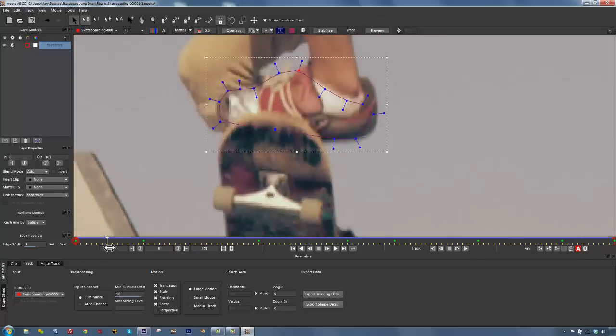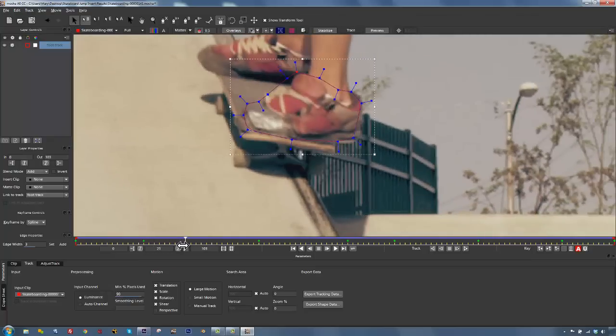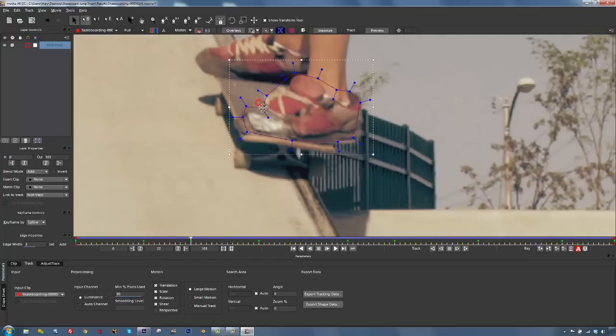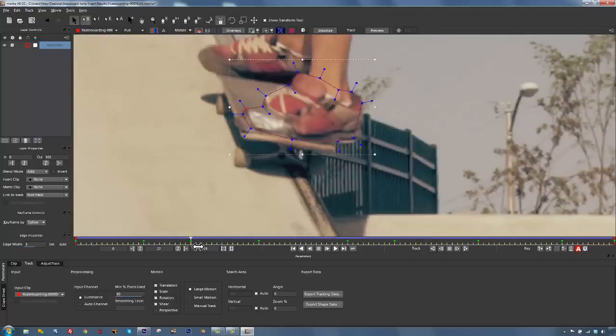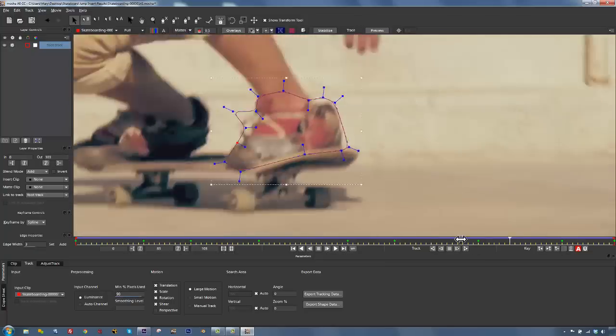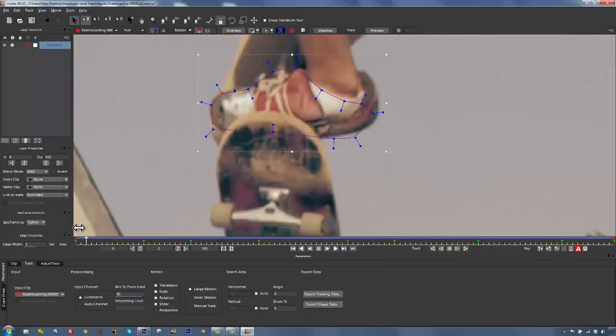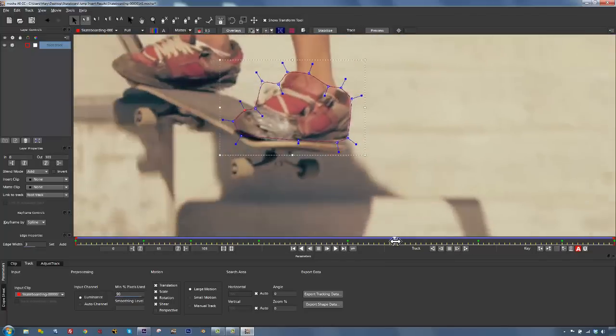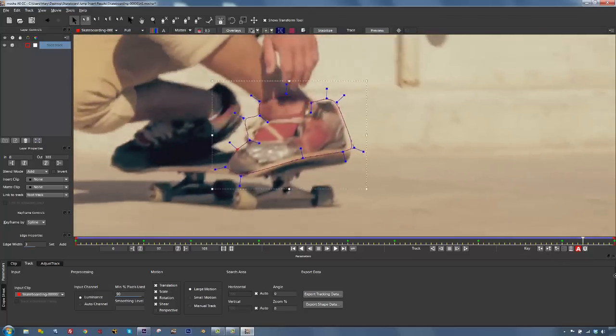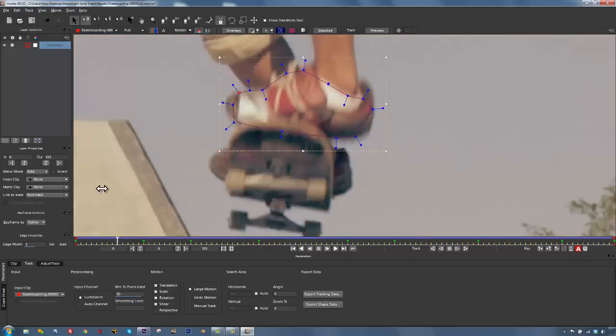Doing it the right way, I'll pull this shape out here just so you can see how I would roto that whole foot. All right, now again we're going to tighten up here where we need to. We're going to check out and see what our roto shape looks like. All right, so that looks pretty good to me.